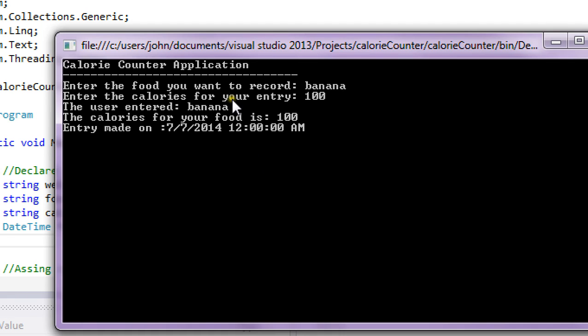Now one thing I don't like here is I would like there to be some spaces so that it's easier to read. I would like a blank space here. So I'm going to go ahead and enter a space after the last entry, which is 100. I want to have a blank space here and then the rest of this information. So let me do that.